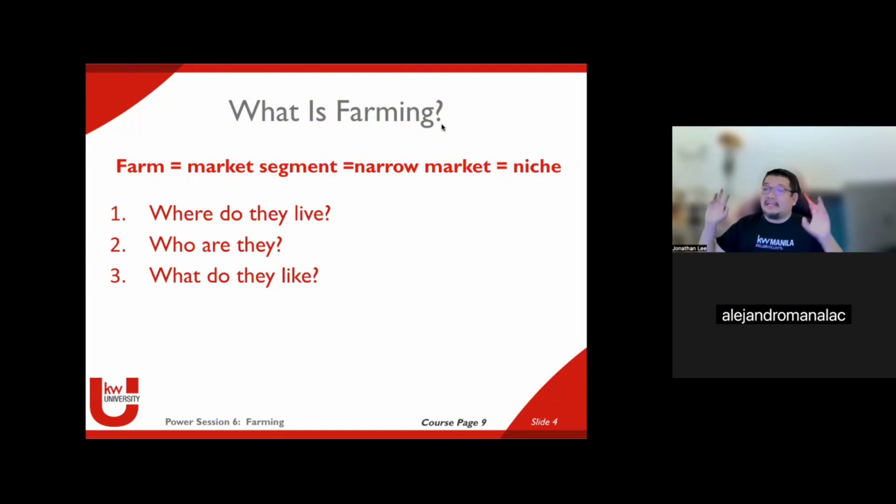So I went to a market that is similar to your Rockwell or your BGC kind of market, right? But more affluent, more educated. So I need to understand, based on my strength, what kind of people do I want to serve? It's very important, because you have to think about the people in that market, not the properties in the market. The properties are dead, but the people are alive. Always remember, in real estate, it's a people business. So ask questions: where do they live? Who are they? And what do they like?